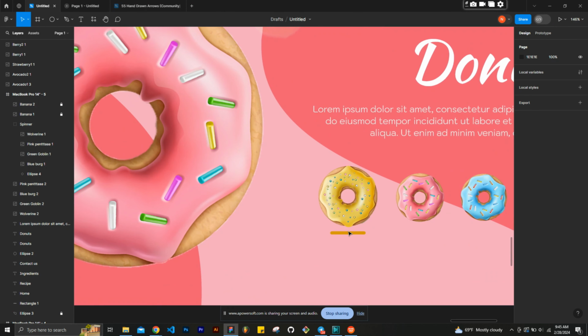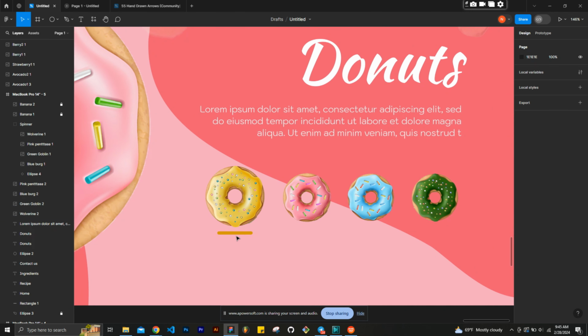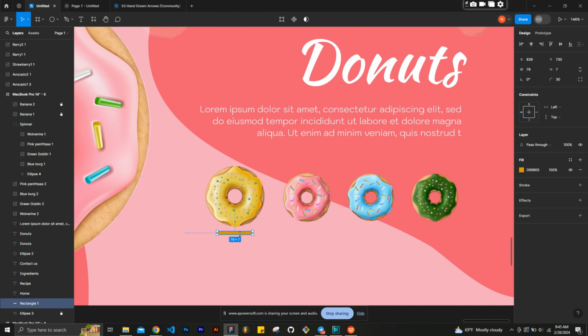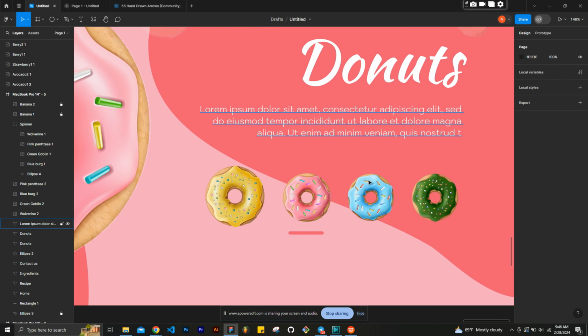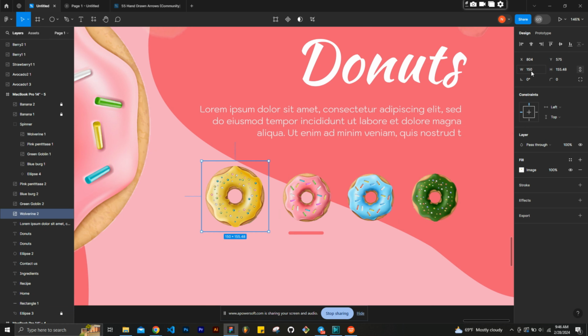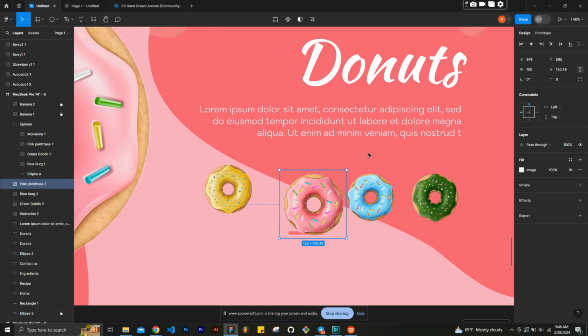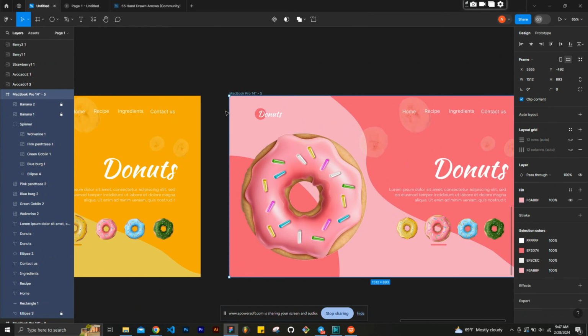As for the selectors, if you come here beneath them, you will see this little rectangle that serves as an indicator of where the selector currently is. So we want to move this as well when we are changing the donut in display. And I don't know if you noticed, but the donut that is currently being displayed is a little bit bigger than the rest. So we also want to reduce its size when it's not on display. And after adjusting all of those things for the new donuts, and doing the same for the rest, we are good to go.